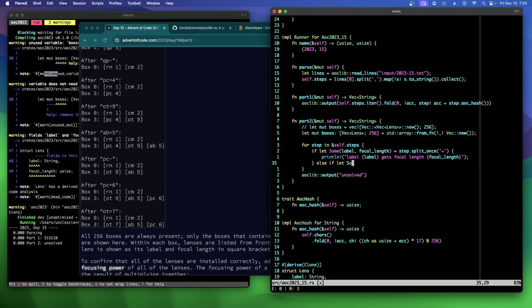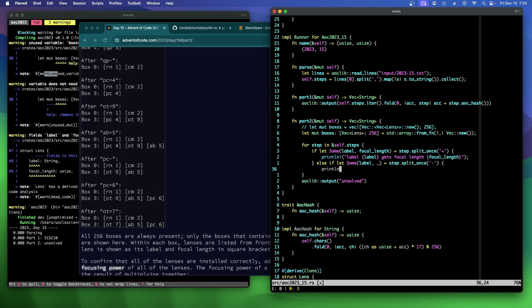Else if let Some((label, nothing)) is equal to step.split_once on minus, then println, let's just say removing lens label.